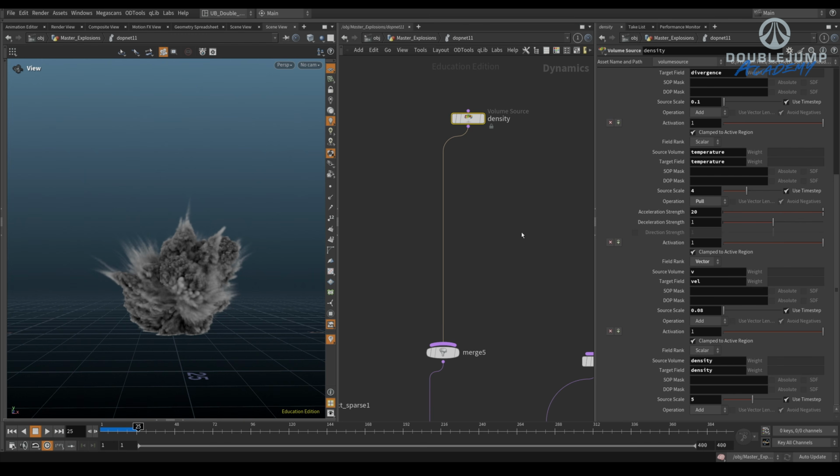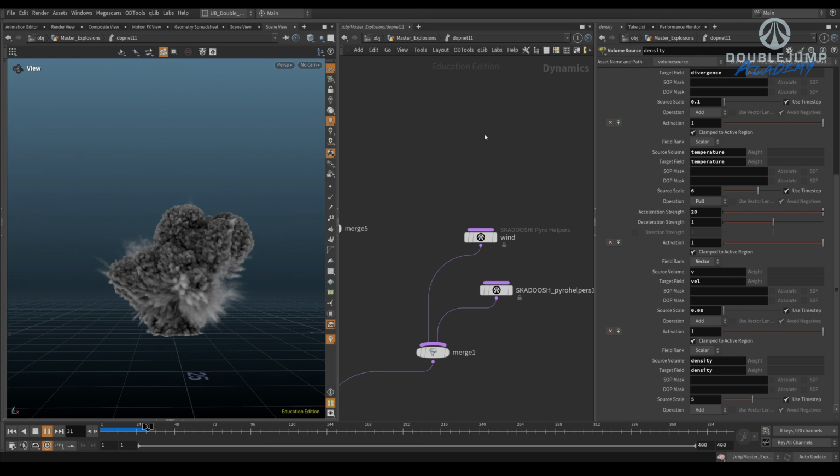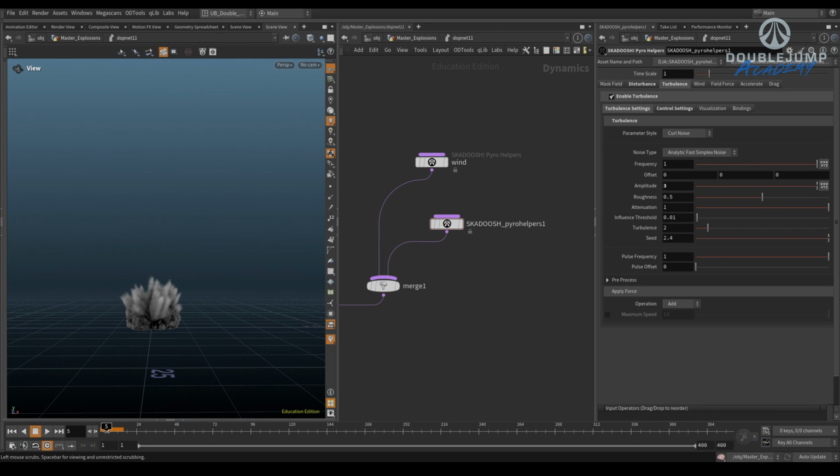So maybe we do need to now add a bit more temperature so we get that rising up motion again. And then the wind picks it up. I would probably animate this. So we go from like 3 to 0.3.